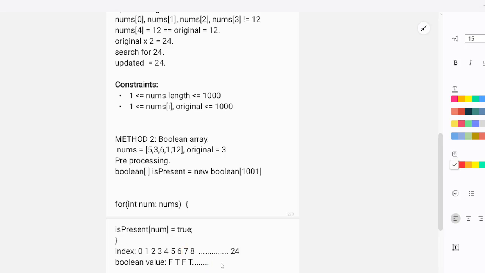Now again another while loop, but here the condition is until the original is less than or equal to 1000, because the maximum constraint is 1000.